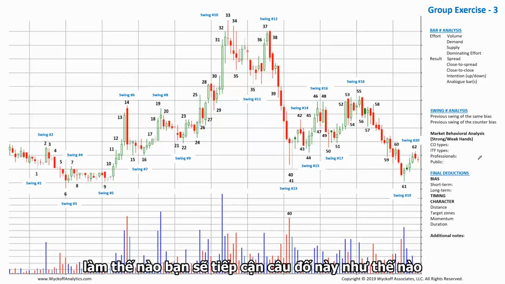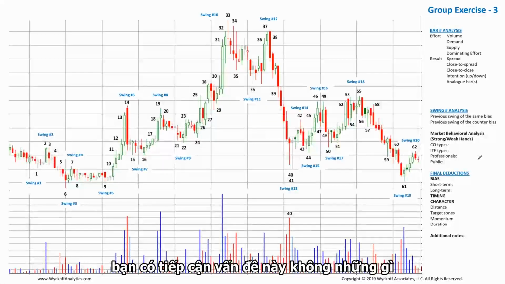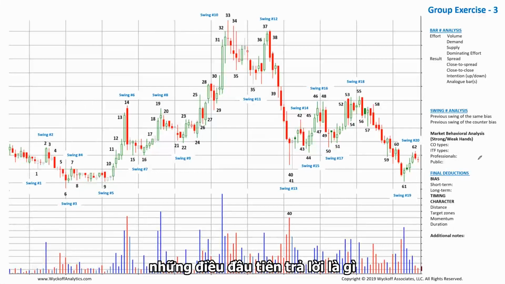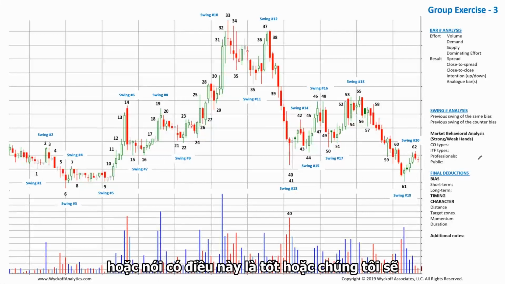Let me ask you a more general question. How would you approach this puzzle? How would you approach this problem? What are the first things answering those questions? Basically, the question is: are you bullish or are you bearish at this point? How would you think about it? I want to understand the logic at this spot so that we would either say yes, this is good, or we would adjust this logic. So, what are you thinking?